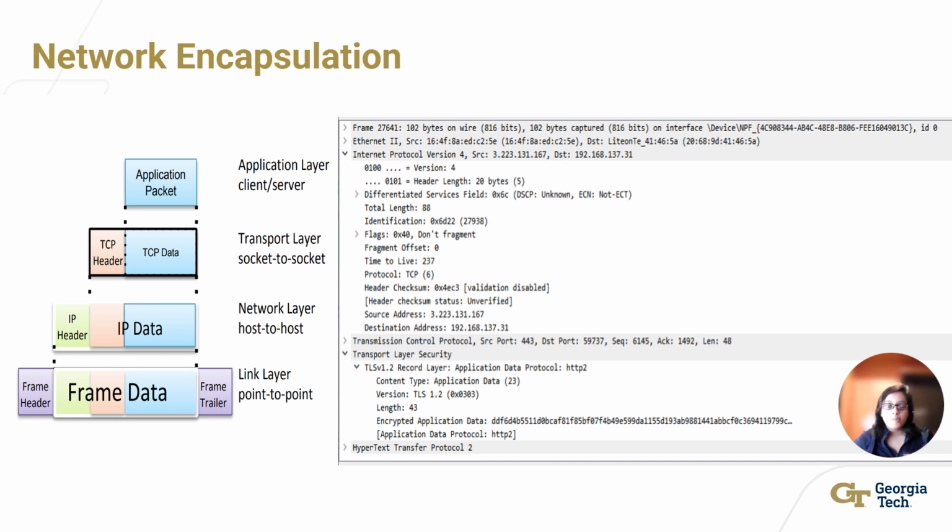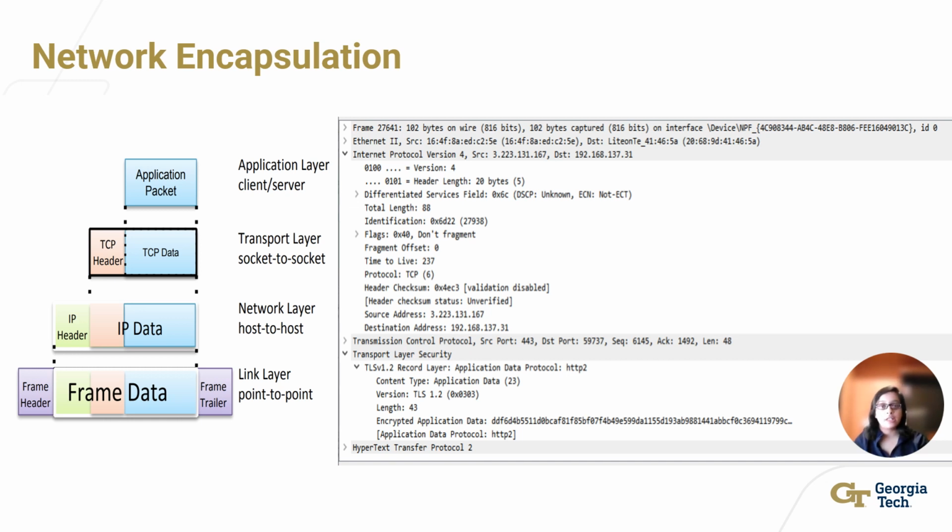Now let's understand network encapsulation. This concept is fundamental to understanding how data is organized and transmitted across networks. Encapsulation is like delivering a parcel in lots of layers to protect it so that it reaches the destination safely. At the link layer, which is like our first layer of defense, we encapsulate our data with a frame header and frame trailer. These elements help in identifying and protecting the data as it travels from point to point. Within this frame, we have the frame data. The frame data consists of IP header and IP data.